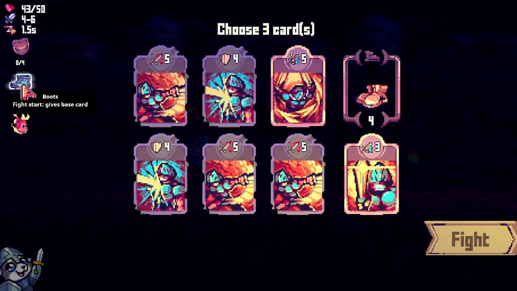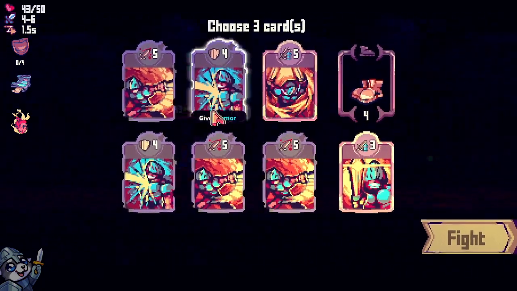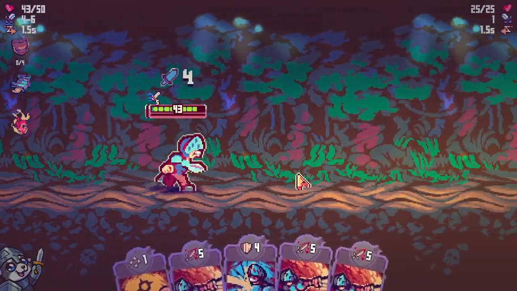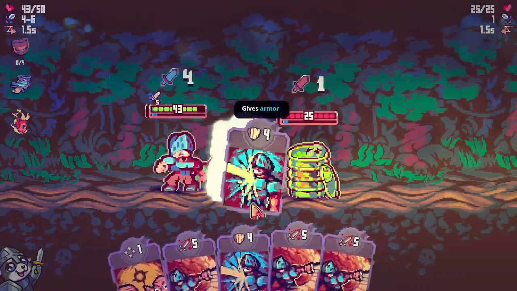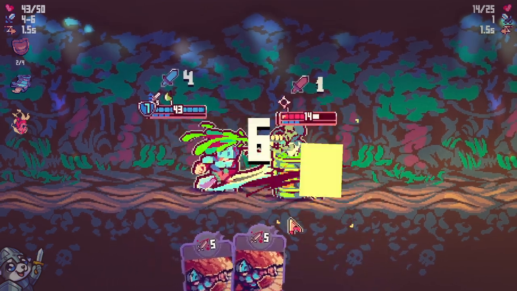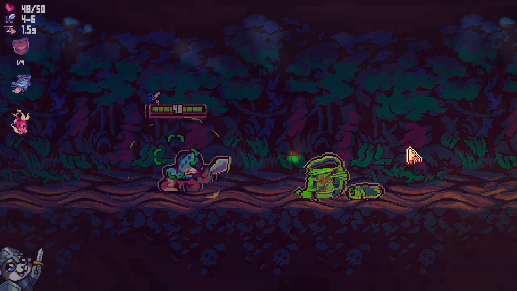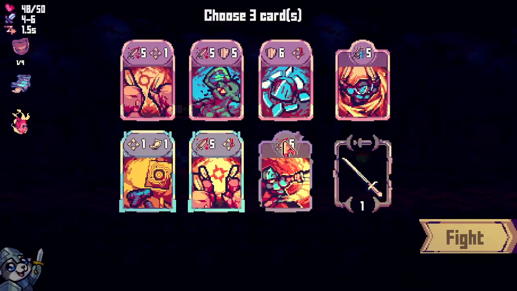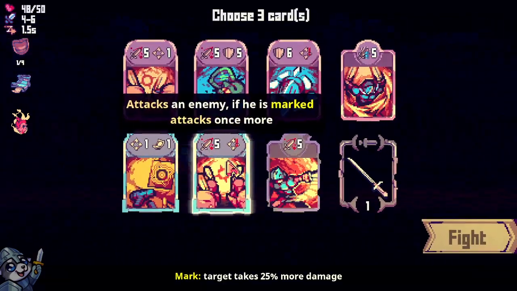4 armor. Let's get some armor ourselves and some attacks. Very good. There we go. Don't want to get poisoned too hard, so I had to burn through all of that. No, I do like that.